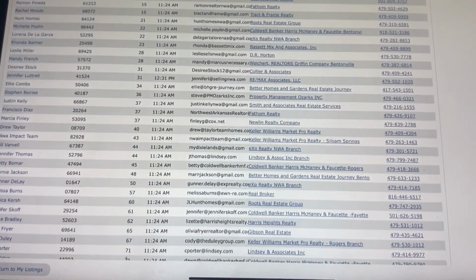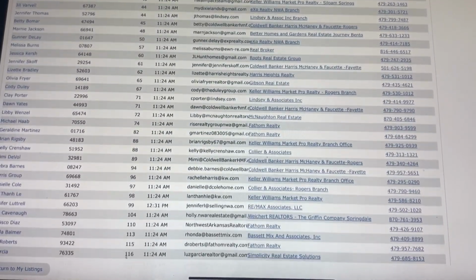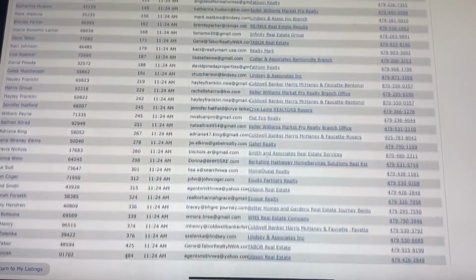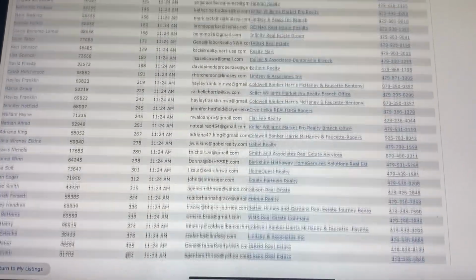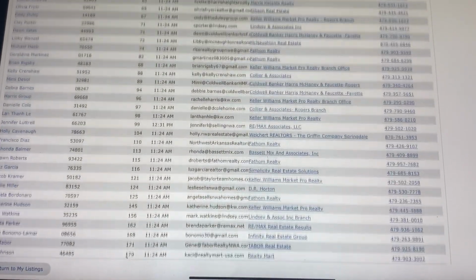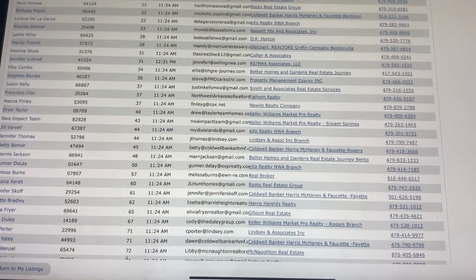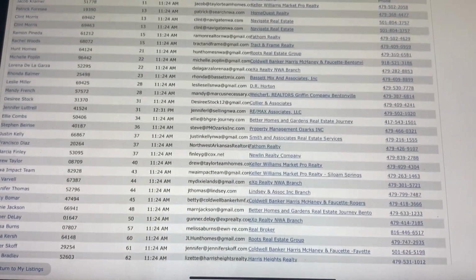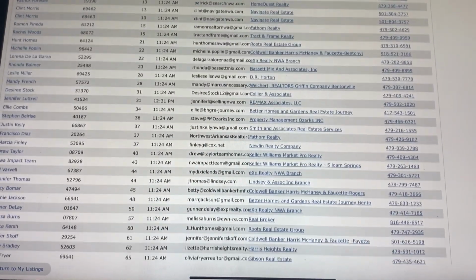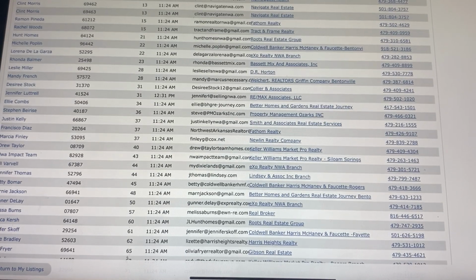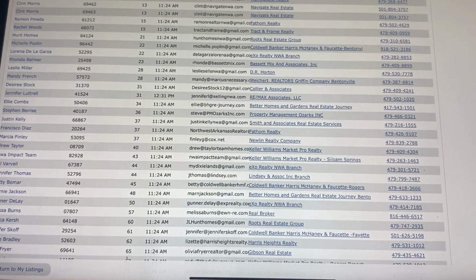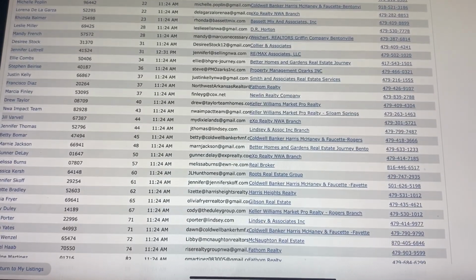So if you think of the power of that, a well-presented listing on a single property dedicated website going out to what looks to be about 90 agents, probably 80 to 85 different agents, some with several clients. Knowing how many buyers use agents, your buyer is probably somewhere right in here.